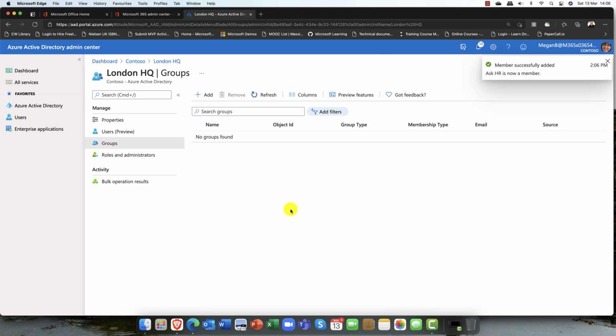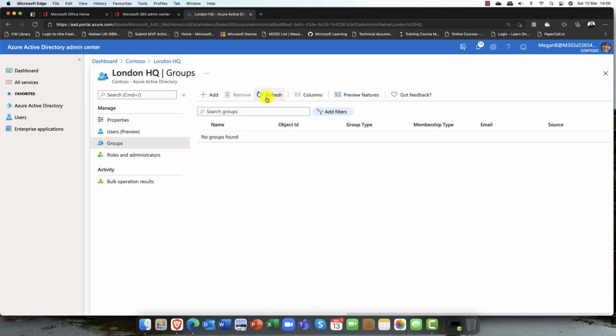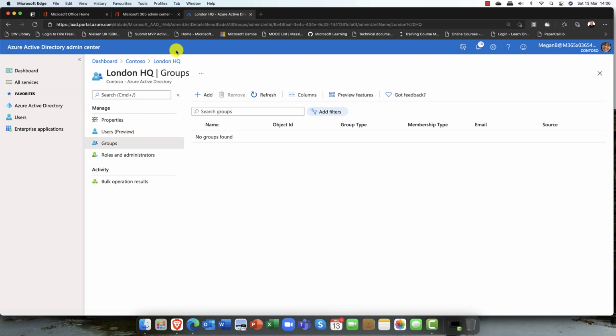So I'm going to add that group in here as well. Initially when you add in groups here, it looks like it's not gone in, by the way. It does. It's just playing a little bit of catch up. So you just need to refresh in a couple of minutes and those resources will appear. So there we go. I have now added that group.